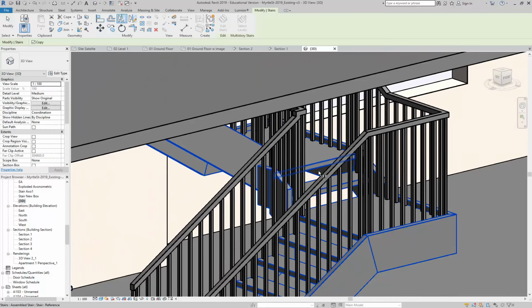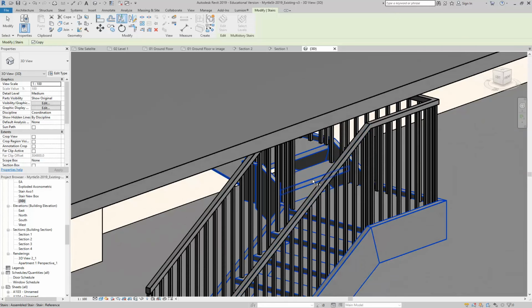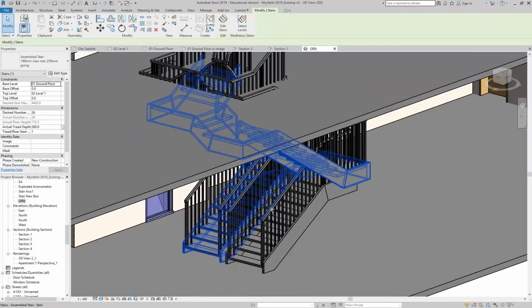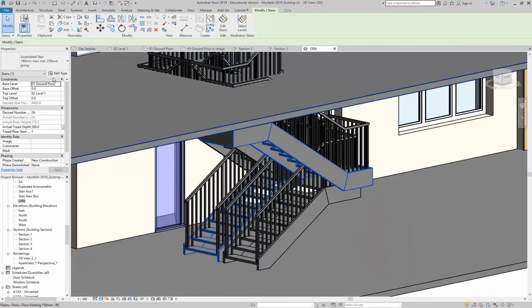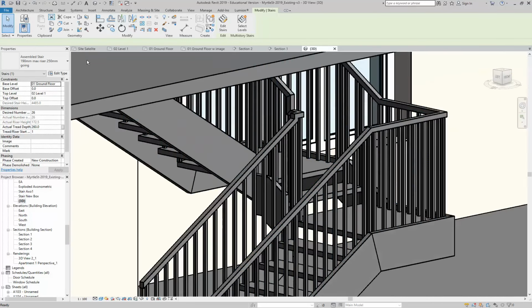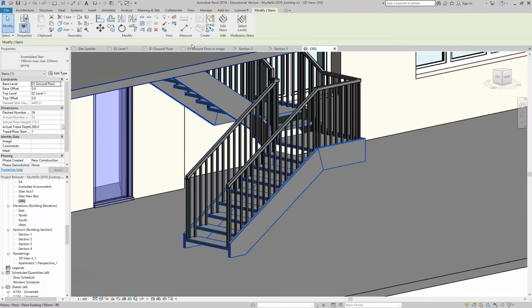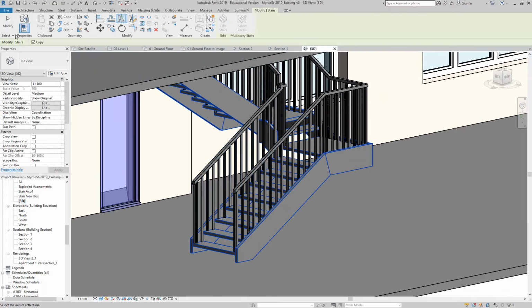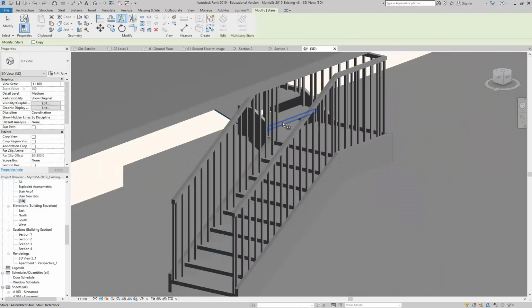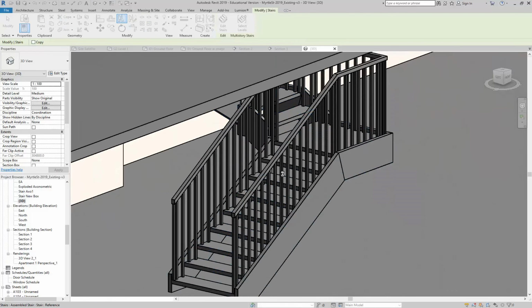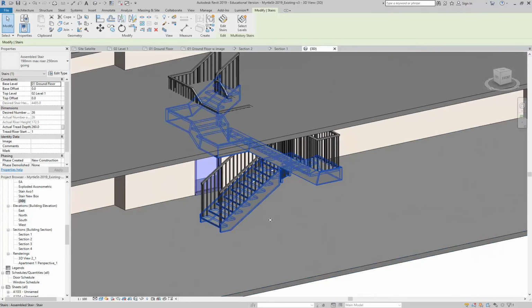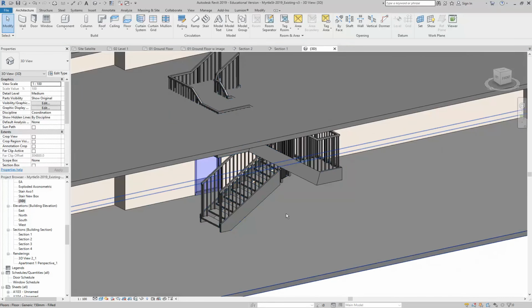And I'll just pick one of these edges. And it mirrors it, but it's giving me a copy. So you can either delete that or turn the copy off when you're mirroring.